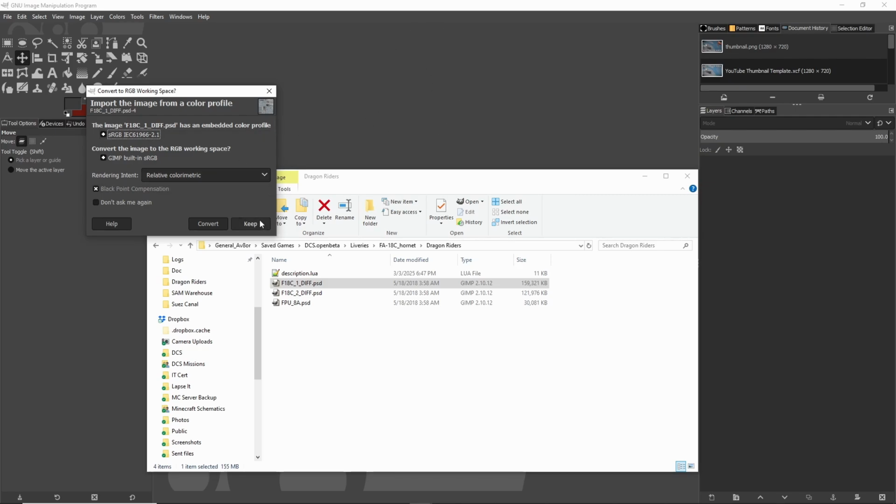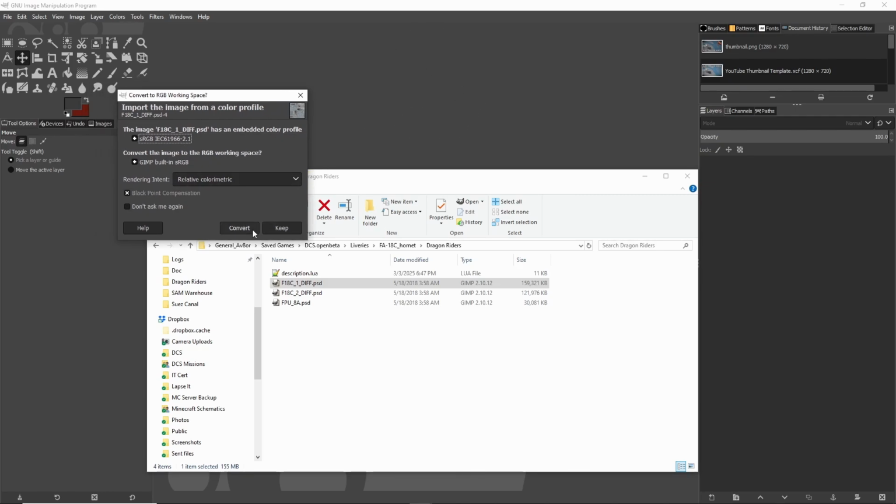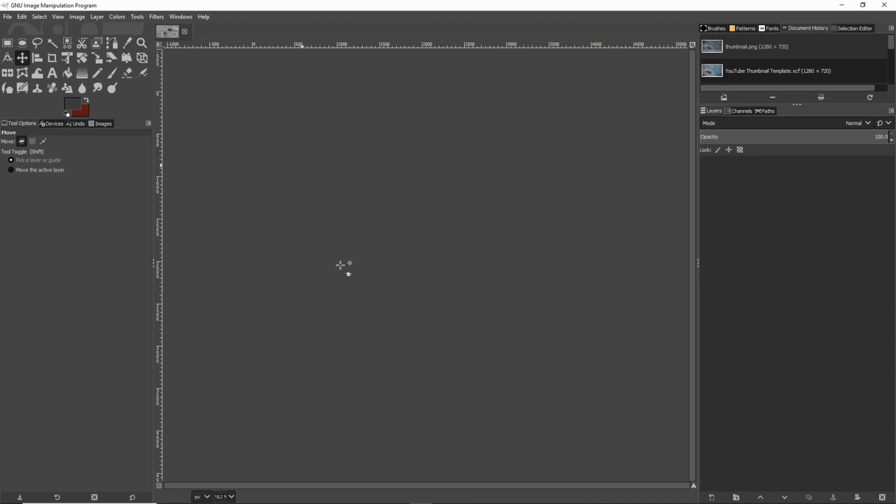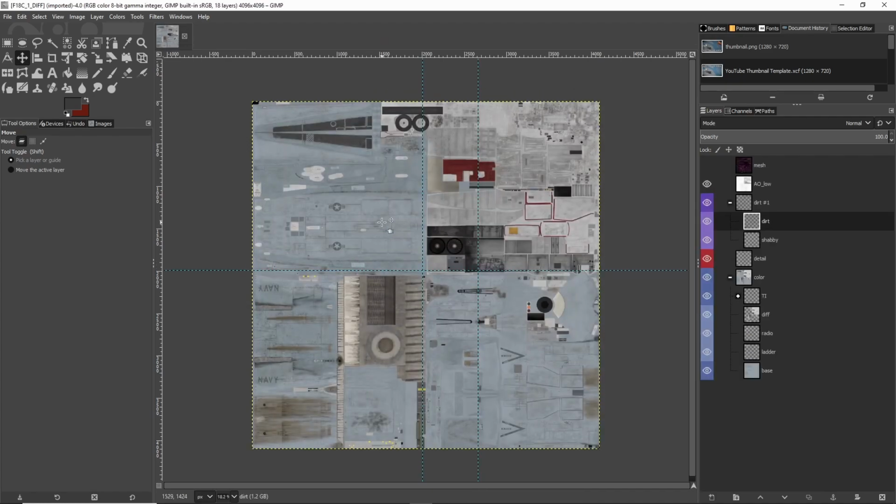So if this pops up, just convert it, because a lot of the times it'll come out a lot darker than you actually paint. Like let's say you paint a brown or something. Why would you paint an F-18 brown? I don't know. Sand maybe. But it'll come out super, super dark, and it won't be a nice, bright, vibrant color. So make sure you convert them if it asks you to convert the RGBs.